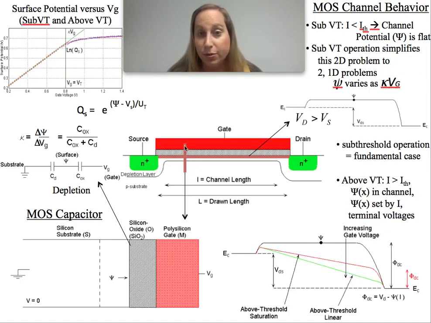It's basically going to be asking what happens vertically. This is going from gate through the insulator, through this depletion region to the substrate. And then on the other side, going from the source right at the edge of the boundary with the silicon, and say silicon dioxide is our insulator, all the way through to the edge of the drain.